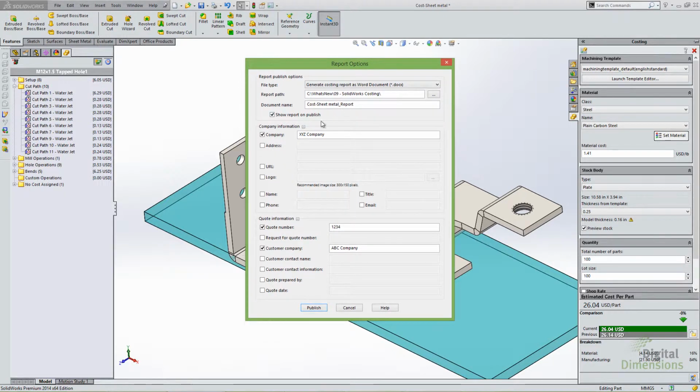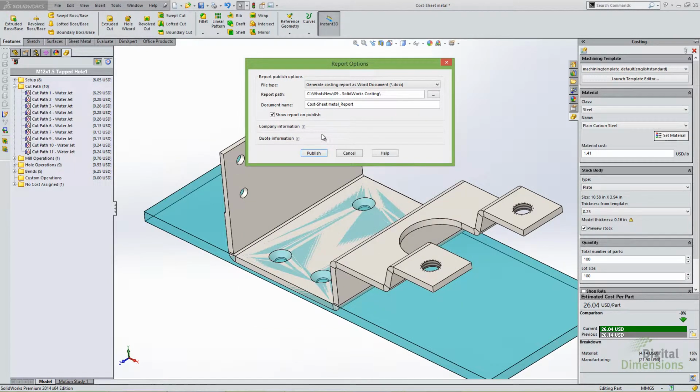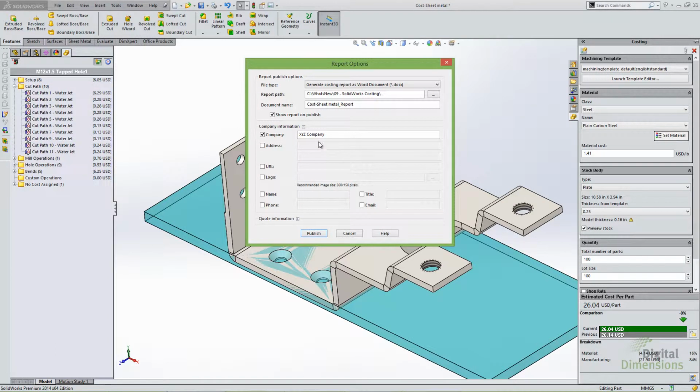Also new is the support for input of header information, what we're calling enhancements to header information. It's really just the ability to add information to put into the header of a costing report. What it's going to look like, at least by default, is these menus are going to be collapsed, so you have to expand out company information and quote information to punch this data in. But I think this makes it much more usable for those trying to use costing reports as a quote, because now I can come in and punch in, for instance, the company name, right?